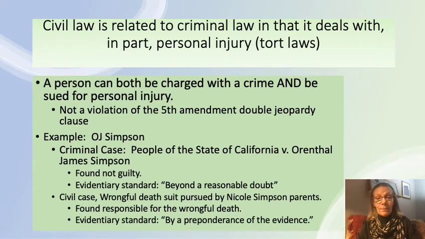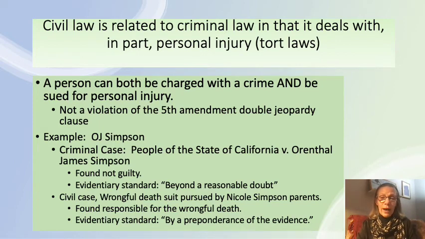And that's in part because there's a lower evidentiary standard. The evidentiary standard in civil cases is by a preponderance of the evidence. And so it's easier to find somebody responsible because you say, looking at all of the evidence, that the preponderance of it, most of it, is suggesting that this person is in fact responsible. But you could still maybe have some doubt about whether or not the person is fully responsible, but that wouldn't be enough, right? I mean, you could say, well, he's responsible because the preponderance of evidence suggests so.